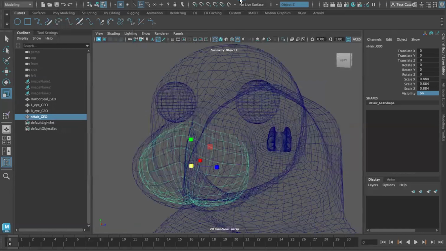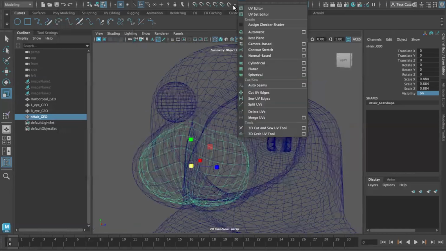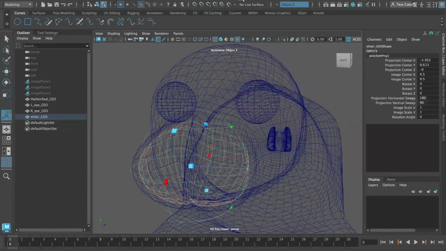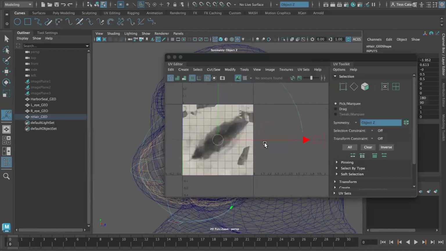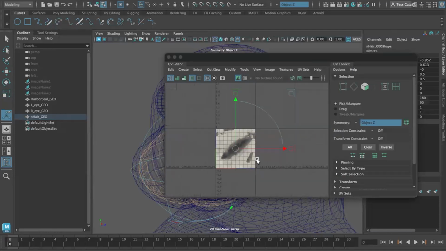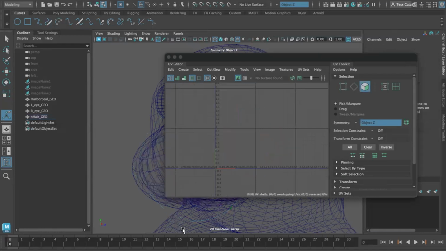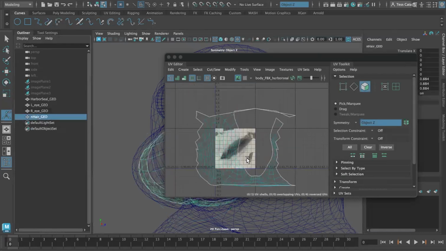And then I'm going to go to UVs. I need to create UVs. I'm going to create maybe spherical UVs. Let's go to the UV editor. So for nHair, we need to generate UVs, and let's see what these UVs are looking like. Okay, let's try this again. So there they are.